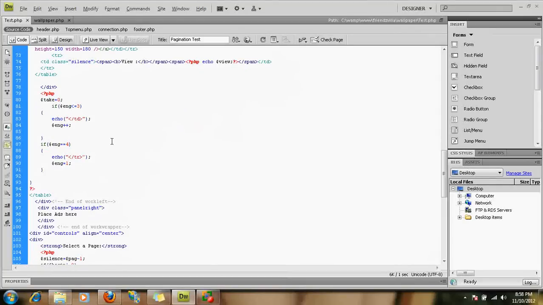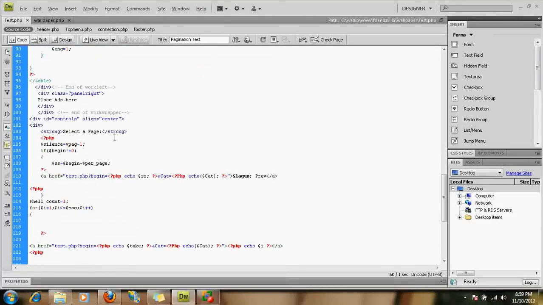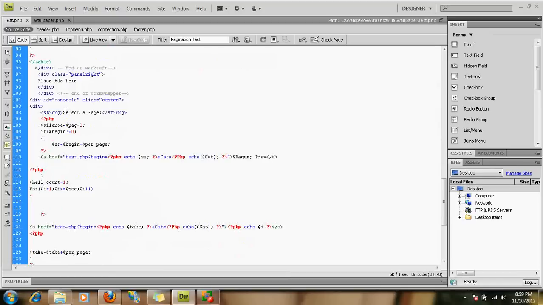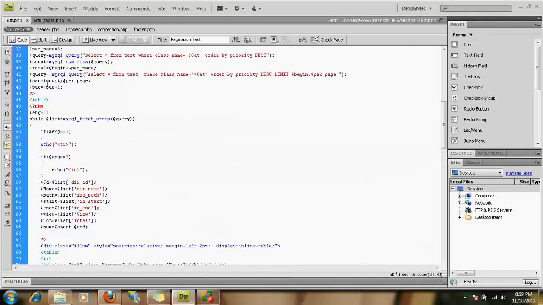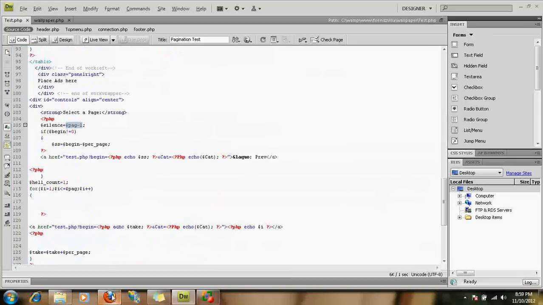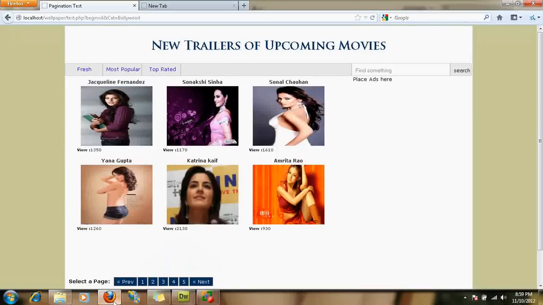This is control. Okay, so I initialize a div control. I strong select page. Okay, this is very easy. Now what is here is this: silence page -1. You know what is the value of page. I told you what page is. Page is the number of pages you need. This is pages 1, 2, 3, 4, 5. There are 5 pages in this page. So this is just an ordinary variable, silence, and page -1.